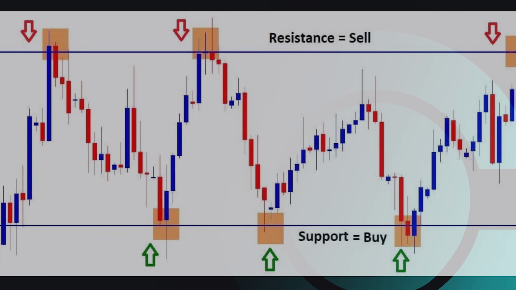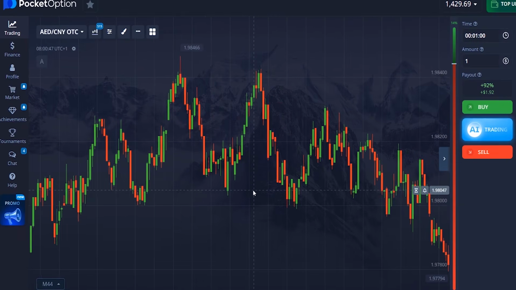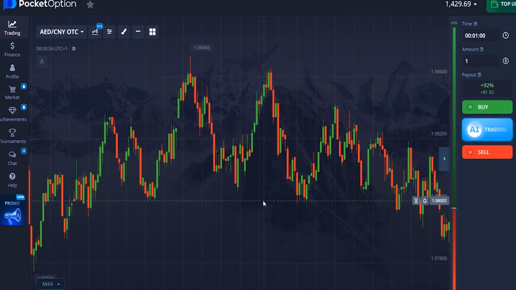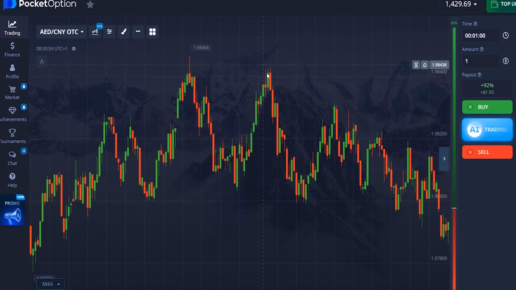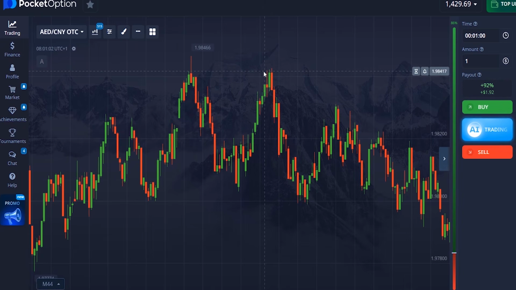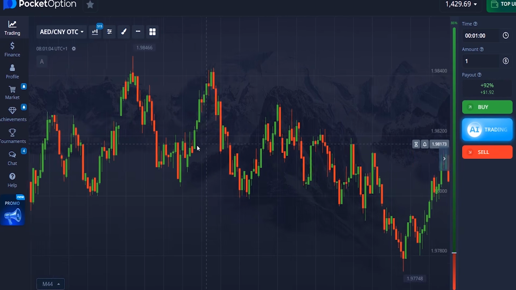In the case of a support zone, these are areas at the downside of the market where the market is being prevented from going further down. So the market always hits it and bounces from there towards an upside direction. While in the case of a resistance level, it's always a ceiling at the top of the market where the market hits and rejects from there towards a downside direction. Right at this particular point, this is an example of a support and a resistance level: the support zone where the market comes into and bounces towards an upside direction, and right here a resistance level where the market bounces from and goes towards a downside direction.